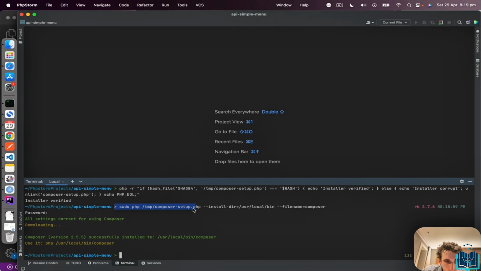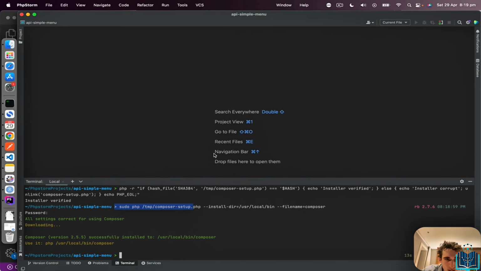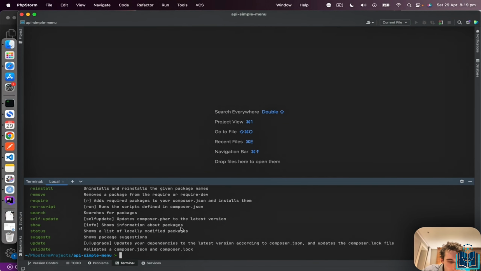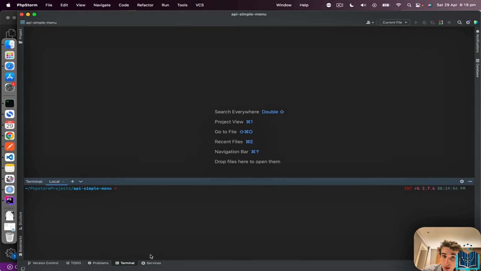And now we are running that one with sudo. Okay, it's done. And that's it. Now, if I do composer -V for the version, composer is 2.5. Perfect. So Composer has been installed.